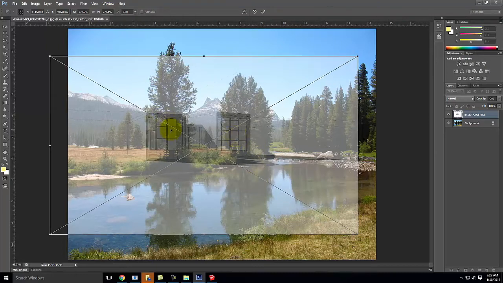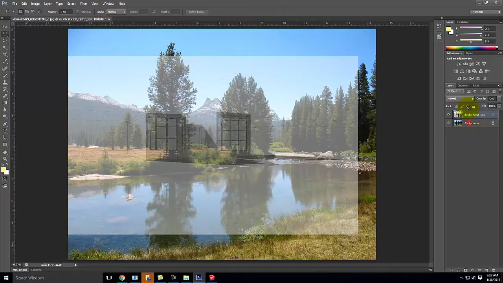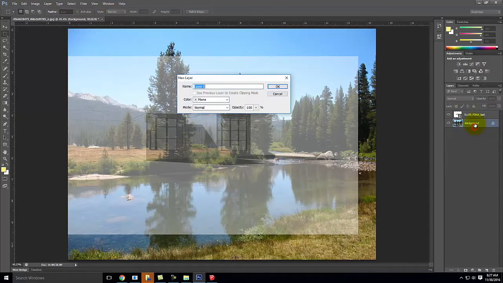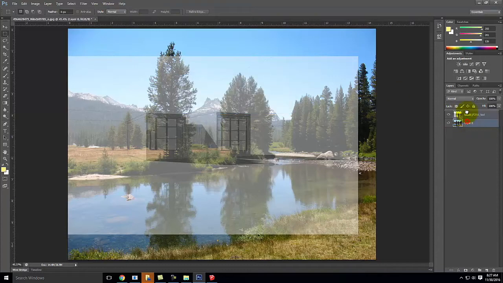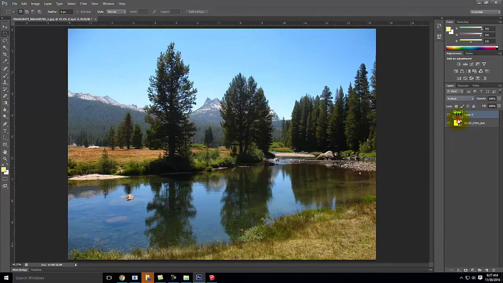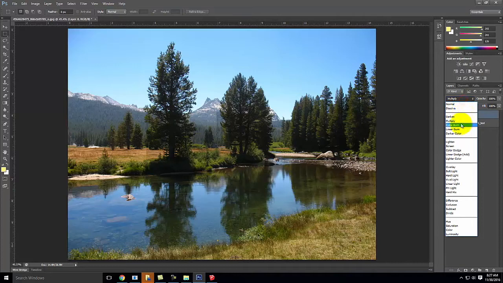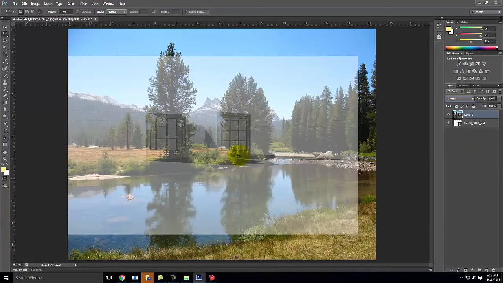Okay? So I wanted it to be about there as part of this. The problem, let's flip these two. I'll go ahead and say OK for a second. Let me flip these two. Layer from background. There we go. The problem here is that my building, it appears in this perspective like it's hanging out over the creek. So I need to adjust that perspective.